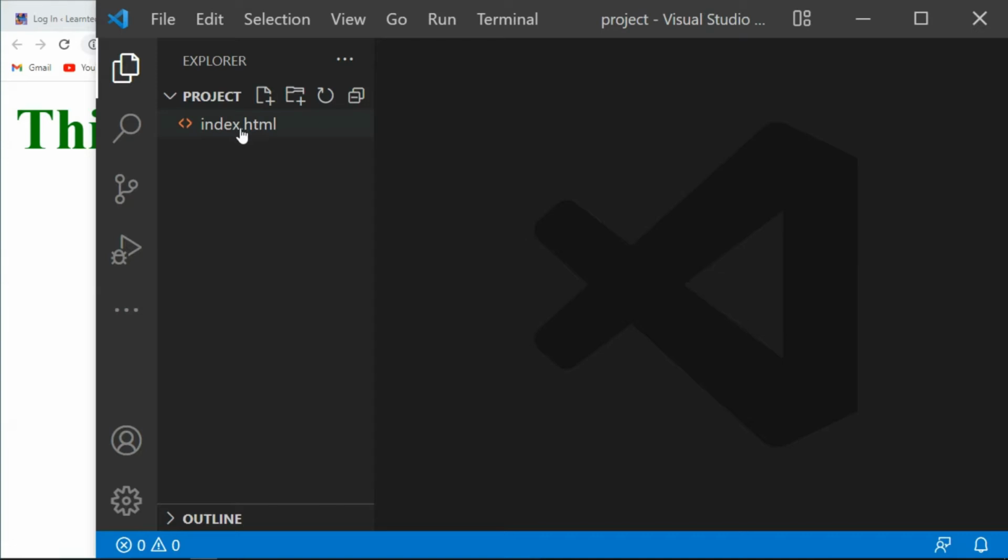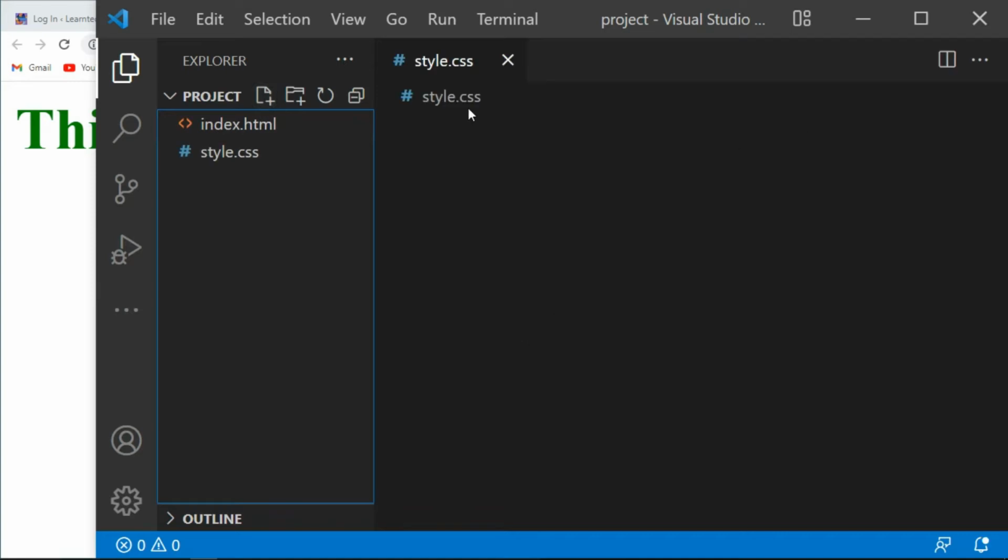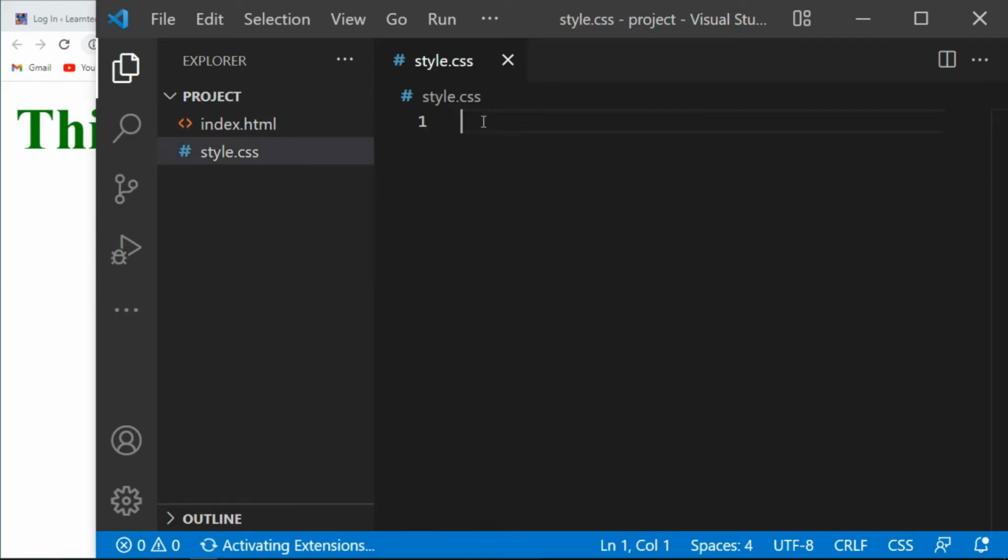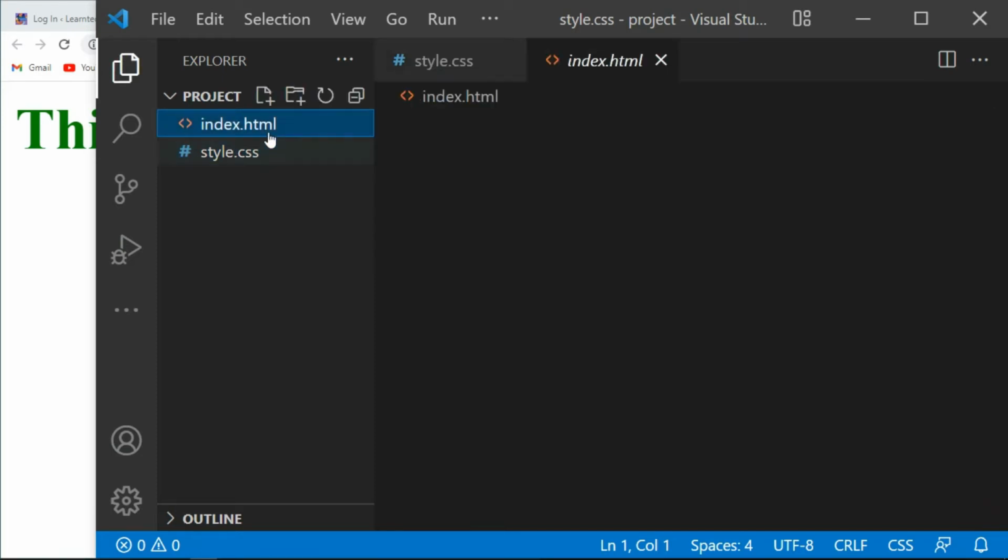Good. You'll have something of this sort, whereby this is now your HTML file. Then you need to create a new file and name it style.css and press enter. So this is now your CSS file.